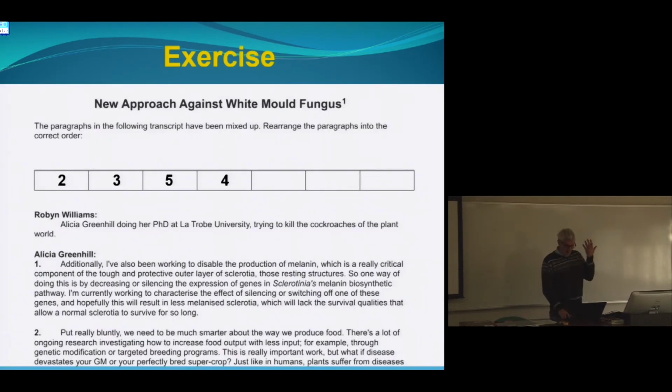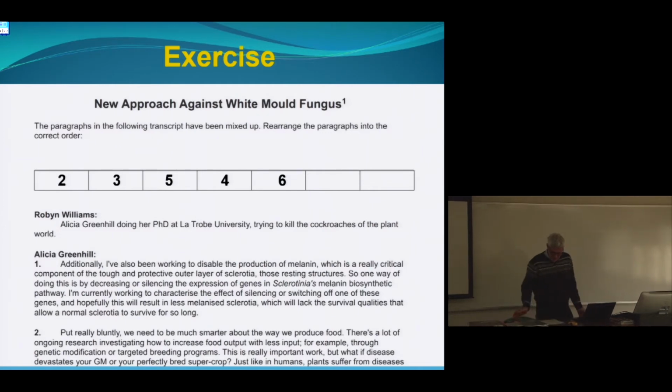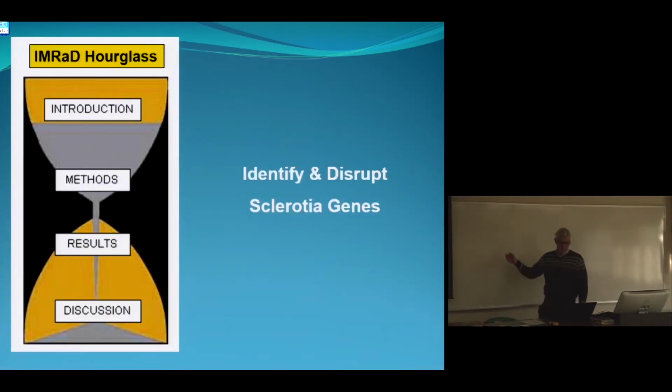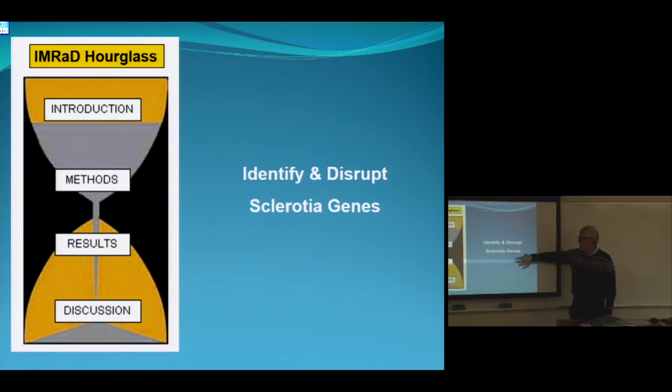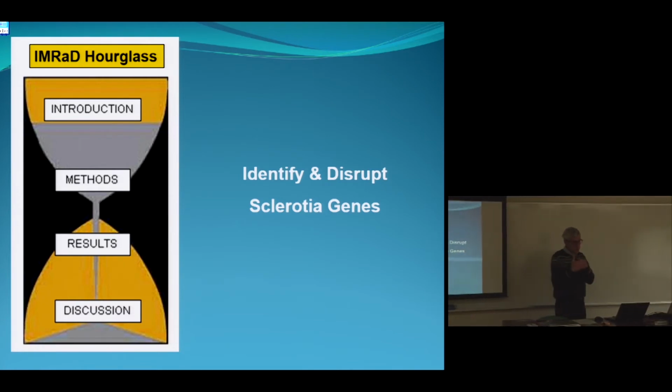Okay. So in this next one, where we've looked at the first 4 paragraphs of the introduction, what happens next is how are they going to do this research? And so it is paragraph number 6, and it says, so my project is focused on identifying which genes are essential. Okay? So it is going to the methods. Now they are going to say, this is what we're going to look at. We're going to look at the genes of the sclerotinia. Okay? And so what they do is we're going to identify and disrupt sclerotia genes for the next 2 paragraphs.